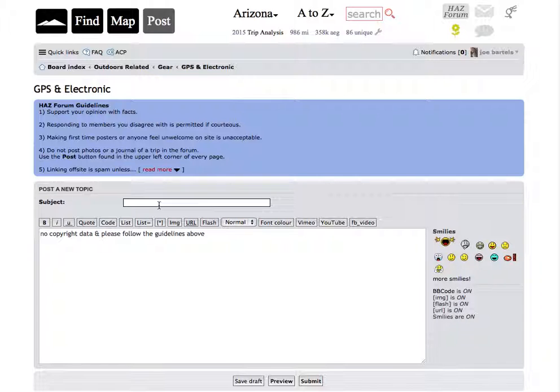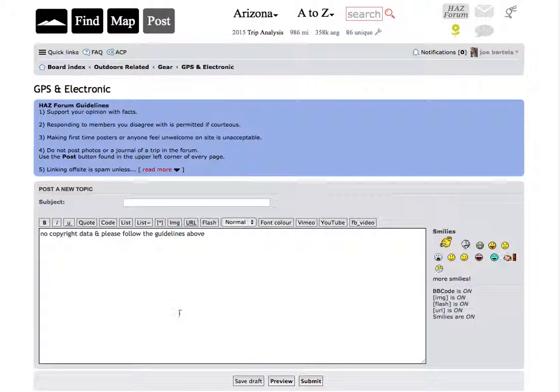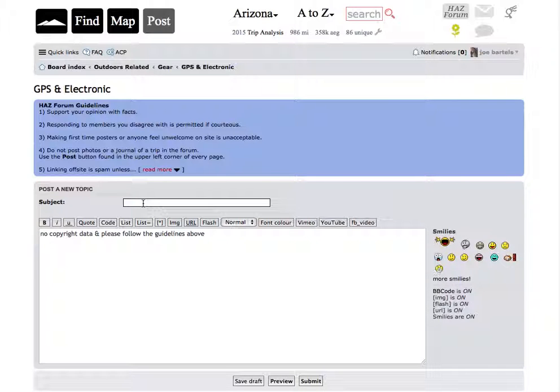When you start a new topic, you'll want to pick a subject and then type what you want to convey. It's always best to pick a subject line that not only describes what you're talking about, but is good for keywords and search engines. If you just put something that's not very descriptive, it's probably not going to get found by very many people, because a lot of people search for stuff on the internet.